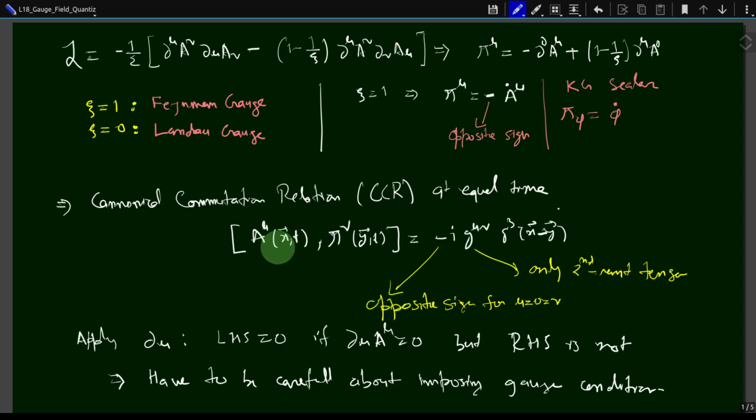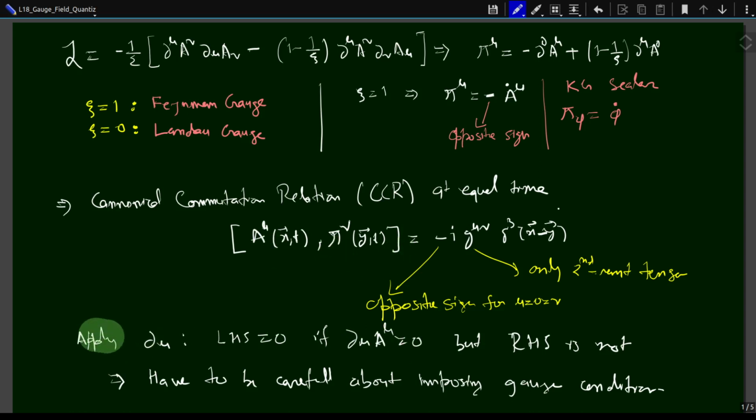Now here one has to be careful about the gauge condition. So we just put the del mu A mu whole square equal to 1 by 2 xi times del mu A mu whole square in the Lagrangian, but I cannot directly say del mu A mu equal to 0, because when we extremize the action, that would be the condition satisfied for the classical dynamics, for getting the classical equation of motion. But for a quantum system one has to be careful.